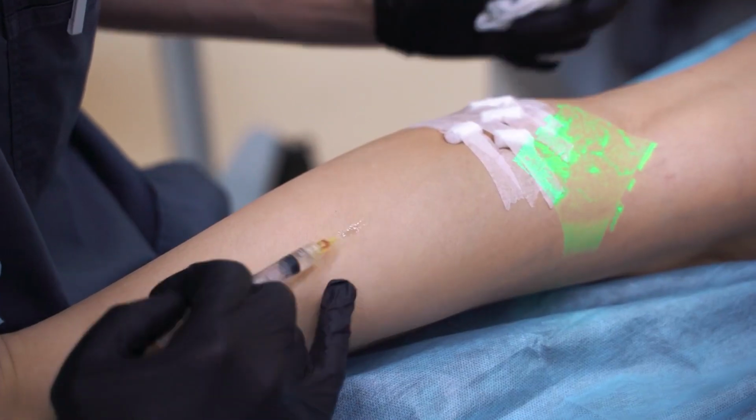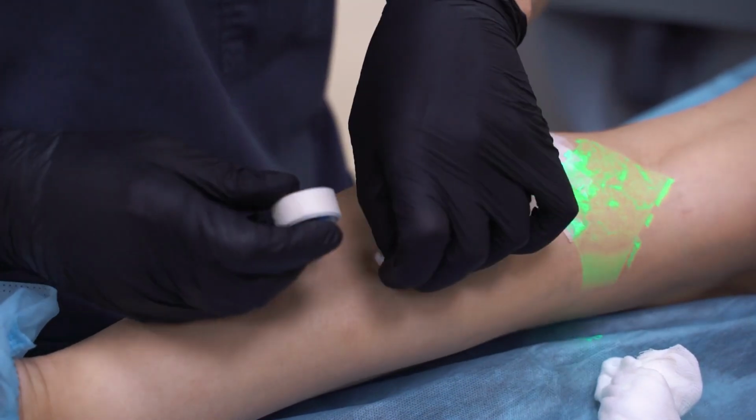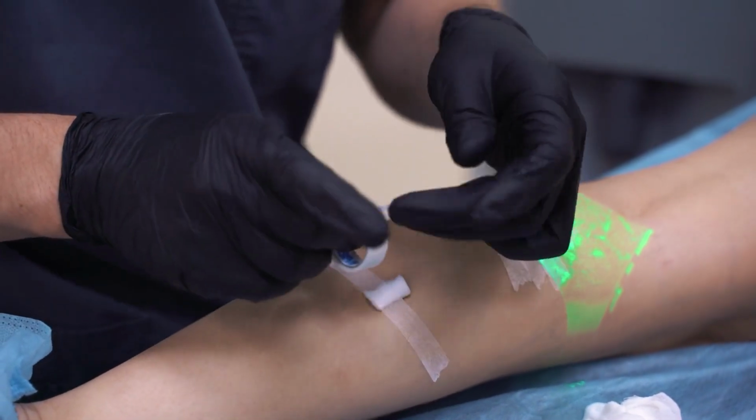The treatment of spider veins uses a technique called sclerotherapy, which is a big fancy word that literally means shutting down a vein. So my practice is really focused on the use of injection sclerotherapy. I use a sclerosant over multiple sessions using the smallest needle that we have. I go through and inject as many of these spider veins as I can, either until I run out of ones to inject or I hit the maximum dose that I can administer.